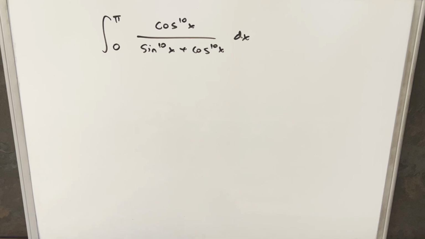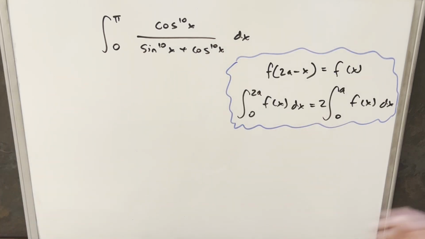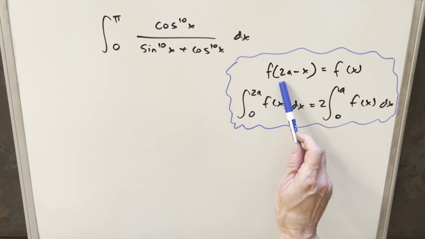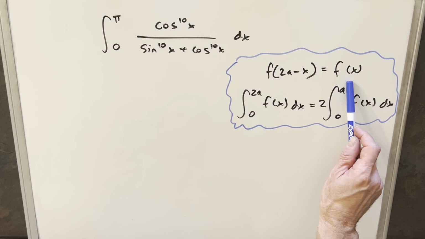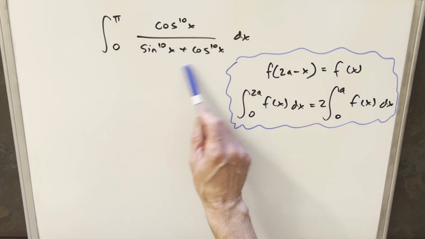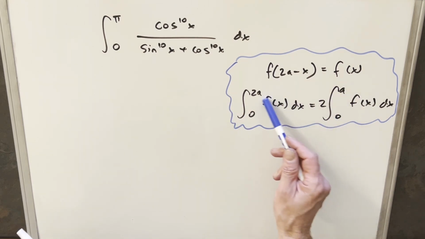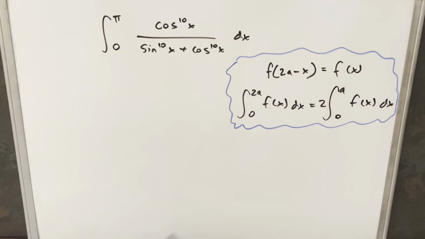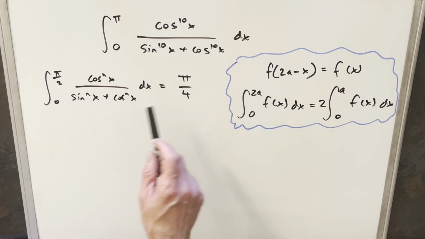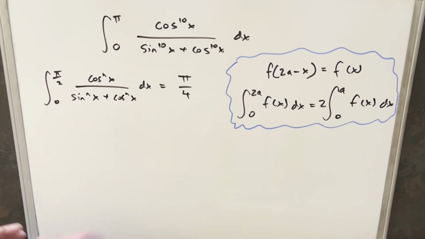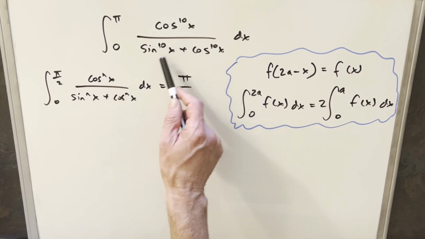So what I want to do for my method is let's just look at a particular property of the definite integral. Okay, we have this property over here to the right, and it just tells us if we have this first condition here, where f of 2a minus x equals f of x, where f of x is going to be our integral, well, it's just going to allow us to halve our upper bound and bring a 2 out front. Now, the reason this is so helpful in this case is because what we found in the previous videos, if we have an integral in this form, it's just going to be equal to pi over 4. And now this matches our integral with just n being 10.